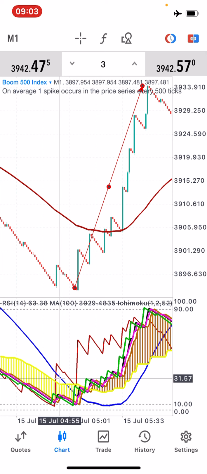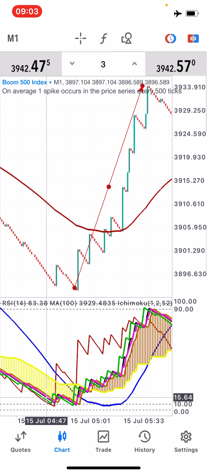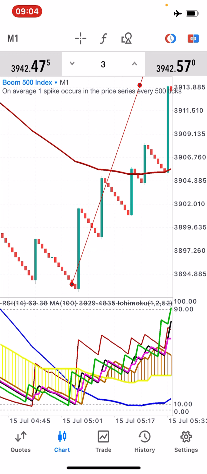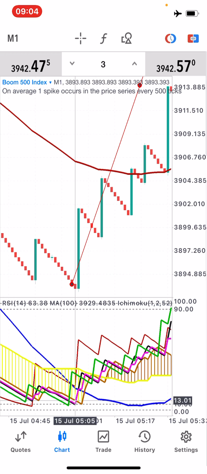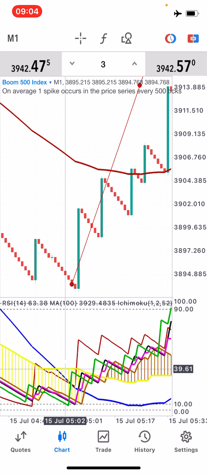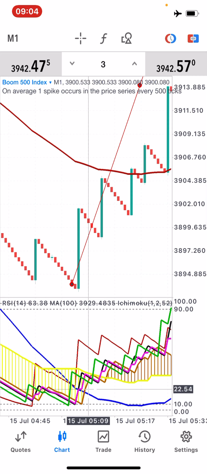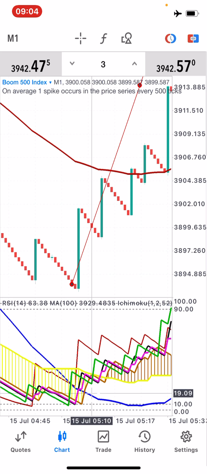What's going to happen is it's going to cross the cloud for the Ichimoku. And as you can see, it will appear to start breaking, right? Let me just increase the zoom level so let's see what I'm talking about. It appears to start breaking right here, right? Sort of like breaking and breaking, right? The moment it completely passes through the Ichimoku cloud, which is this point, and it becomes solid again, you're going to enter into a buy trade.